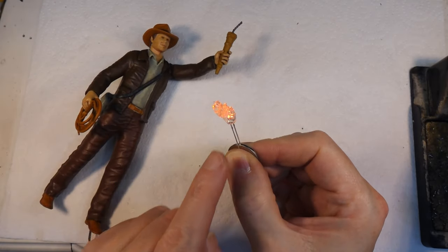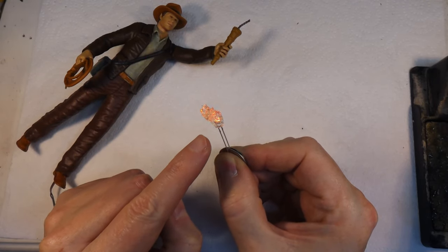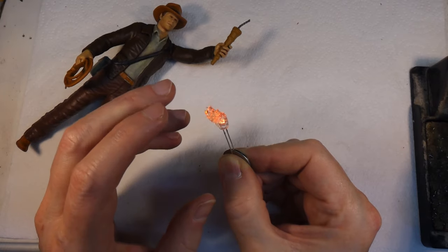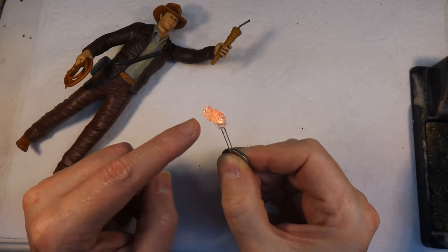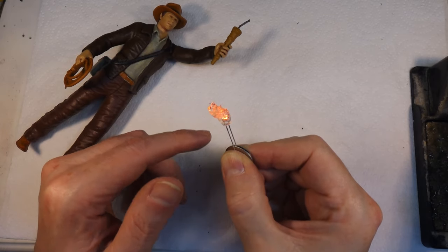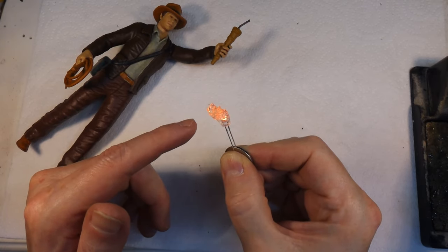Now, I did this off camera, and the reason is because the stuff that I used to make this is called heavy structure gel. It's from Winsor & Newton, but it's basically like a paste, and when you put it on something, it stays where you put it. It's great stuff. And then it dries clear. The trouble with this stuff is it takes a very, very long time to dry, like about a week to cure fully.